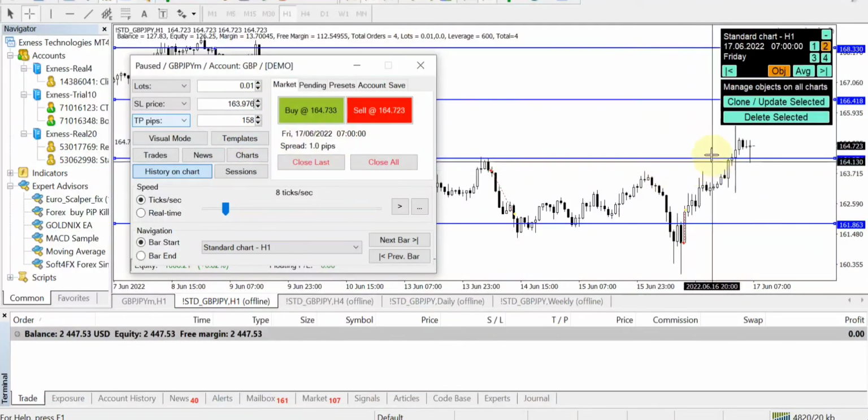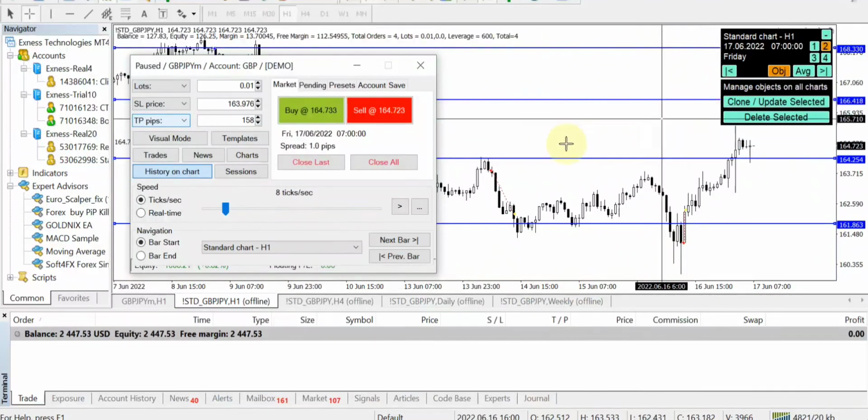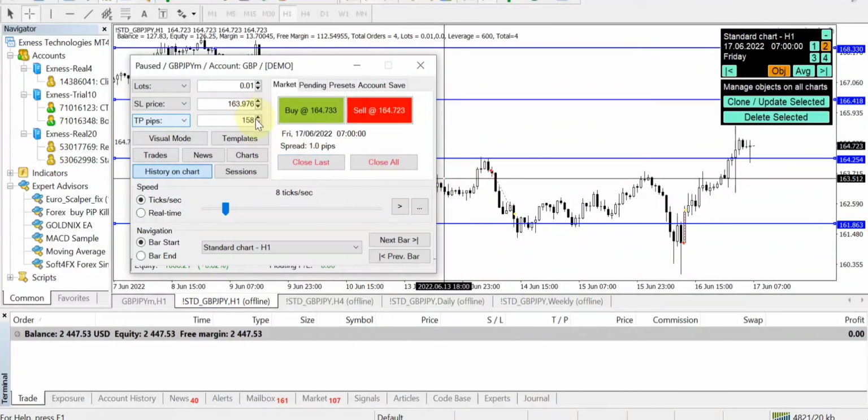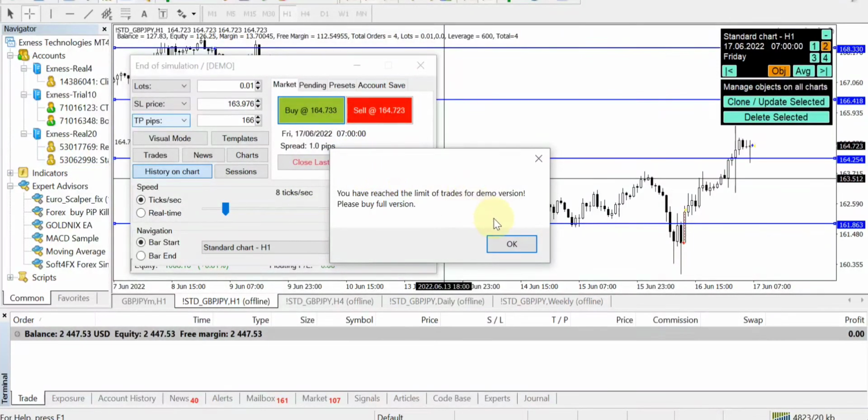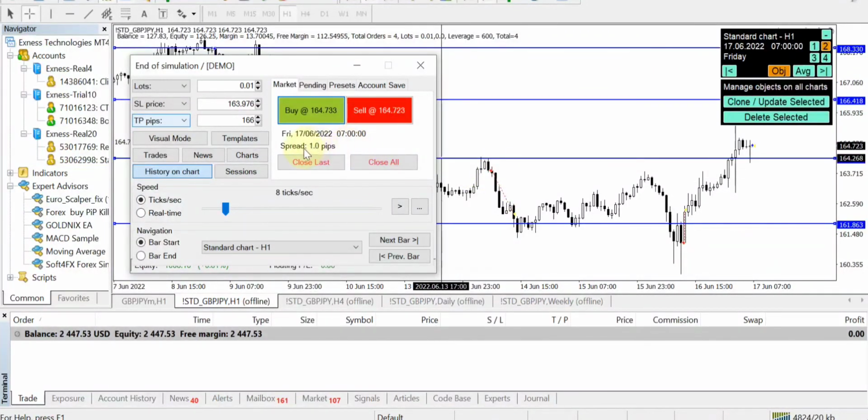And then my TP will be 166.418. You see how I'm playing between those zones? What do we do? Well, we buy. Oh, I've reached my limit.